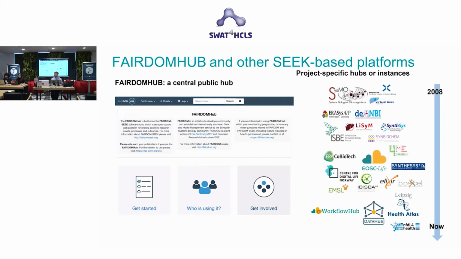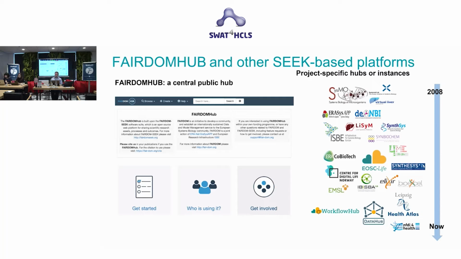For example, WorkflowHub is a registry for computational workflows. Or the LiSyM project, a systems medicine project for studying liver disease, which also uses SEEK as its data management platform.